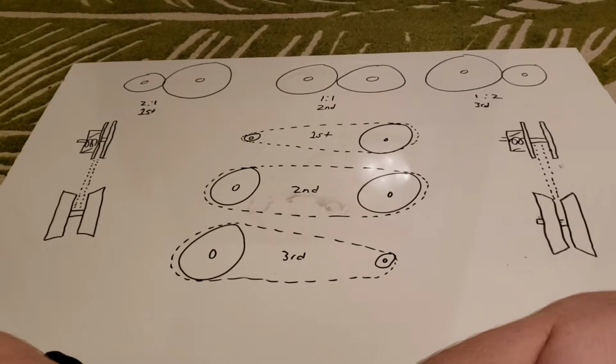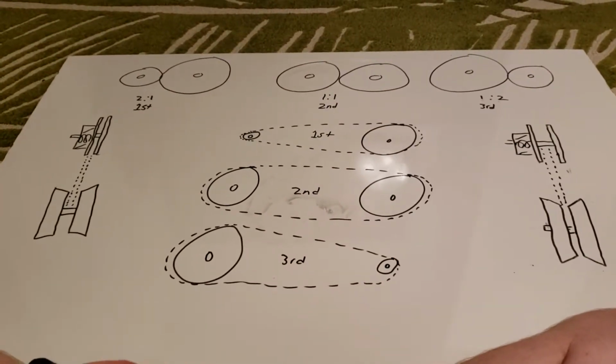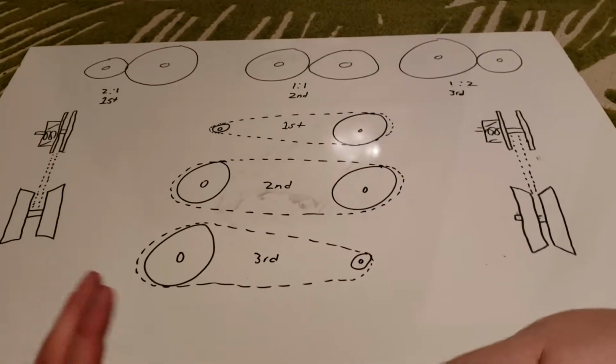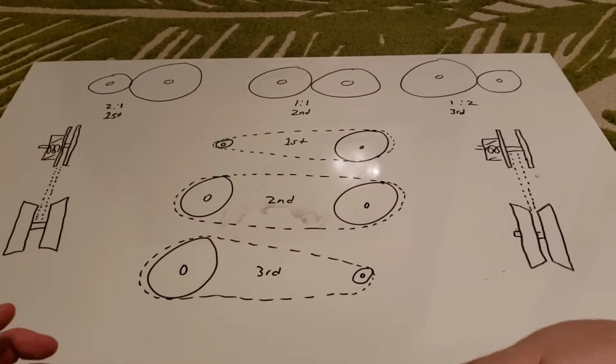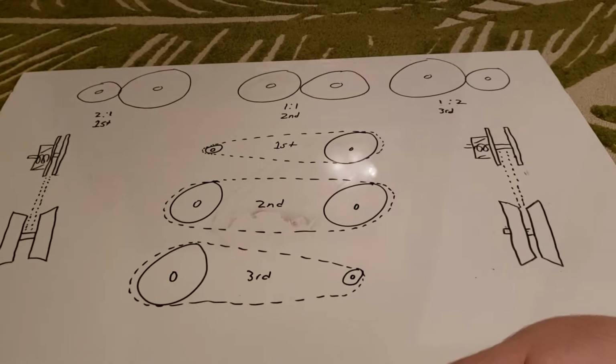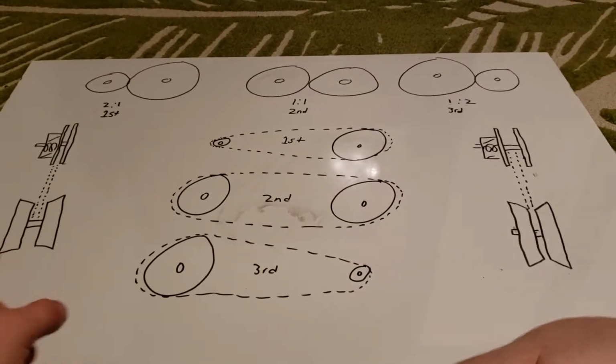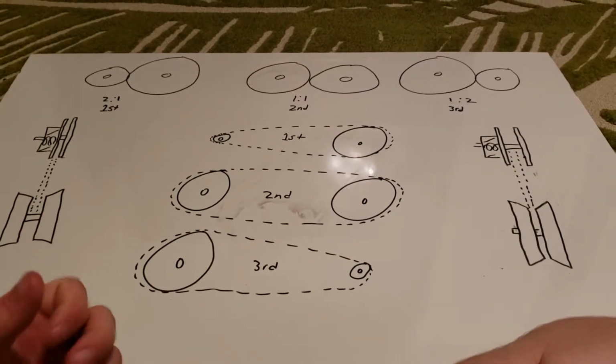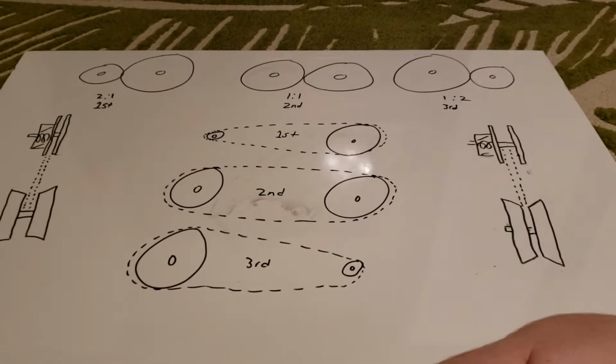So I decided to draw it out for you guys so that I could explain this and kind of show you what's going on. Let me start off by saying that DIY Golf Carts did a great video on how to install a torque spring into a Yamaha G29. They pulled the pulley off, they installed the spring, showed you how to do it. It was a great video. That's what I used.